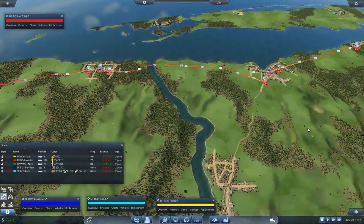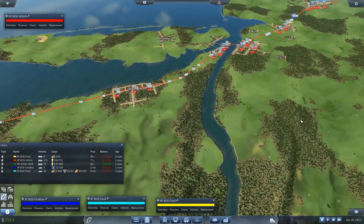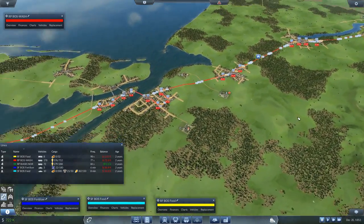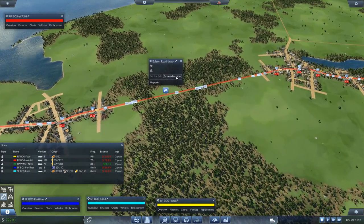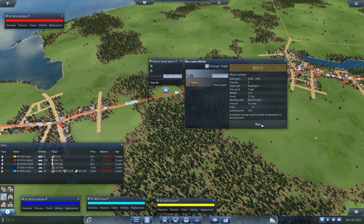Okay, I think it's time to let that get on, and we need to start having a look at some of this beautiful stuff that's going on. But I'm just going to go down, now, where the hell did I put that depot? I put that depot in down here. We can afford to put a few more vehicles on, not many, but we can afford a few. So let's get 1, 2, 3, 4, 5, 6, set line, Boston, Washington. Let's let it crank up.